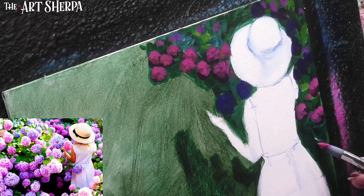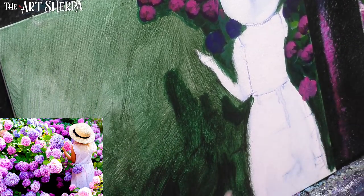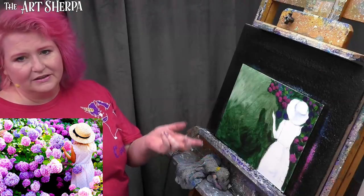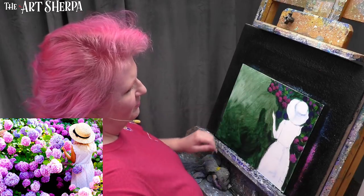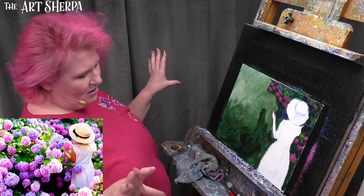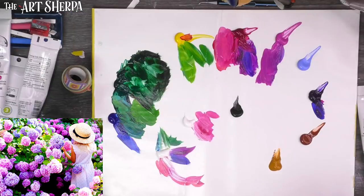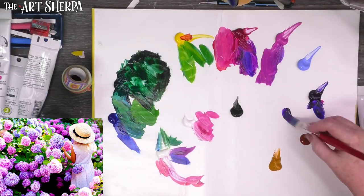And what's great is she's got kind of a big one right here at her hip. And that one actually starts with our lighter color. How fantastic is that? I'm going to rinse out and I'll work on my blue purple hydrangeas for a second. And we'll all ooh and ah because it's so fun. This is just fun. I'm going to tell you honestly, guys, this is just super fun.